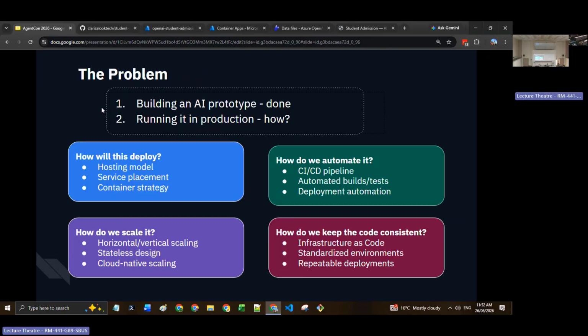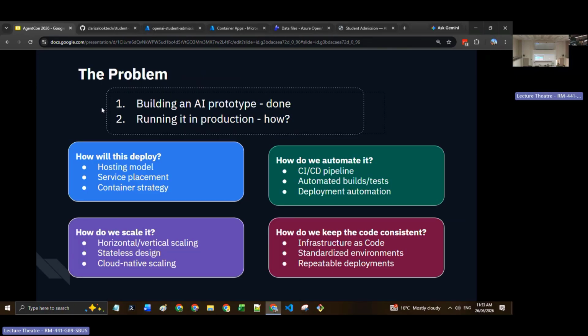Some of the questions that you need to ask are, how are you going to deploy it? What hosting model are you going to deploy it in? Which platform? Maybe Azure or AWS, maybe Databricks if you have some advanced data systems. And another question would be, what if a lot of traffic is coming in or a lot of people are going to use this application? How is it ready to be scaled? What kind of scaling strategy do we need?